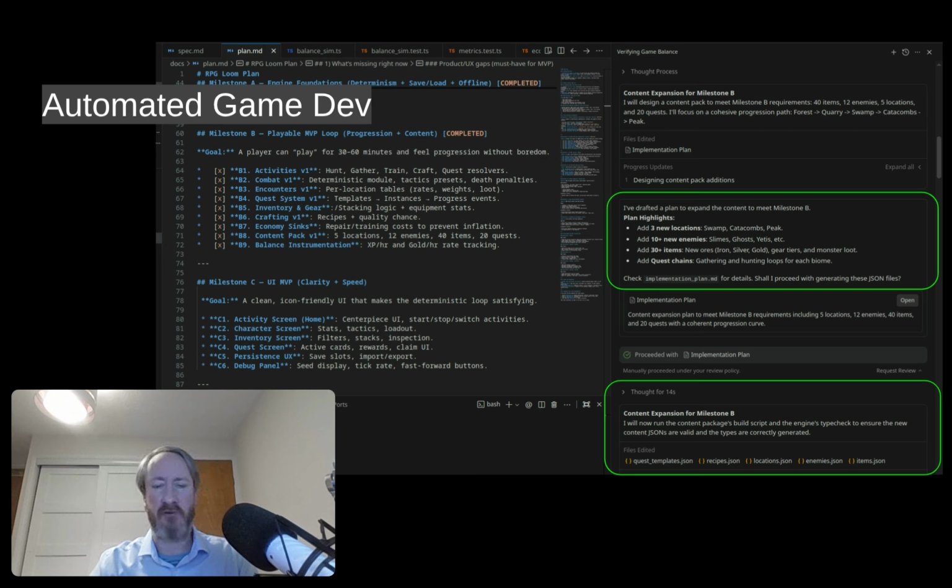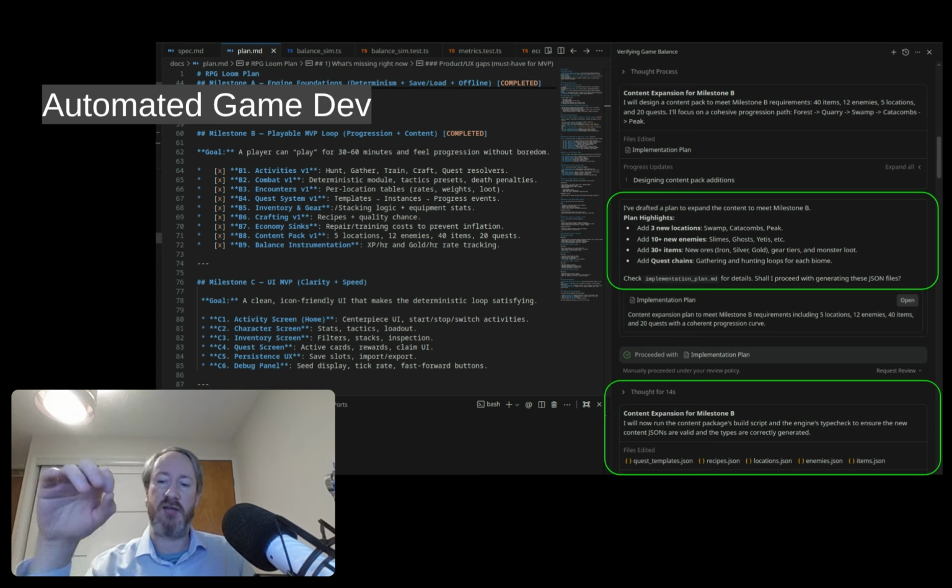Here I've already done milestone A and milestone B, and in the document you can see the tasks of milestone B have been ticked off. That's what's been completed so far. On the right side, what we have is the AI chat window where I'm chatting to AI, and this is where I would ask, please get started, please build, please check documents, please do the next thing.